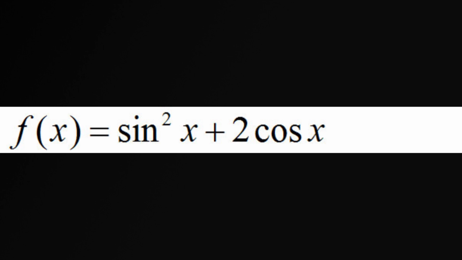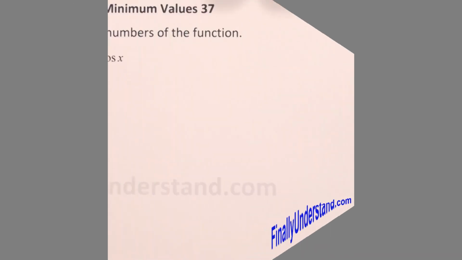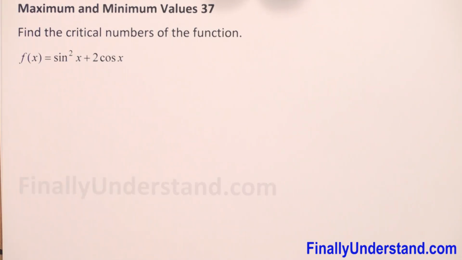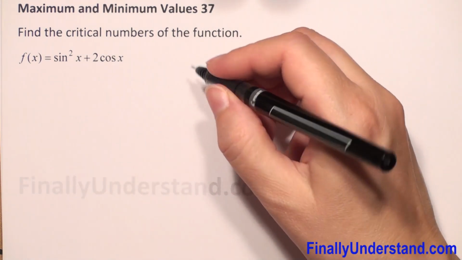We have to find critical numbers for a given function. We know that a critical number is a number which belongs to the domain of our function, and the first derivative of our function for this number is equal to 0, or the first derivative for this number does not exist. So first we need the domain of our f function.